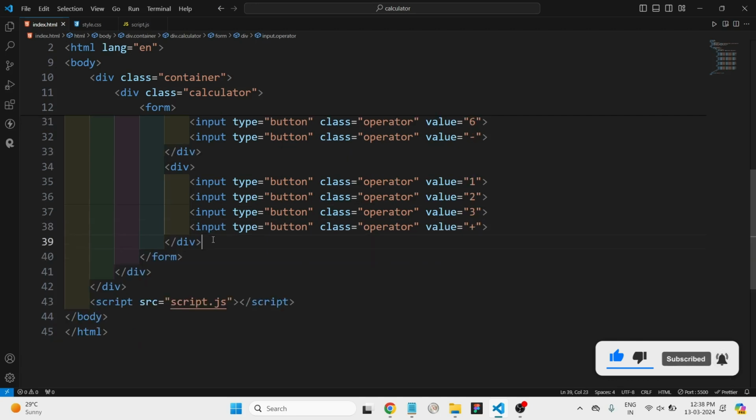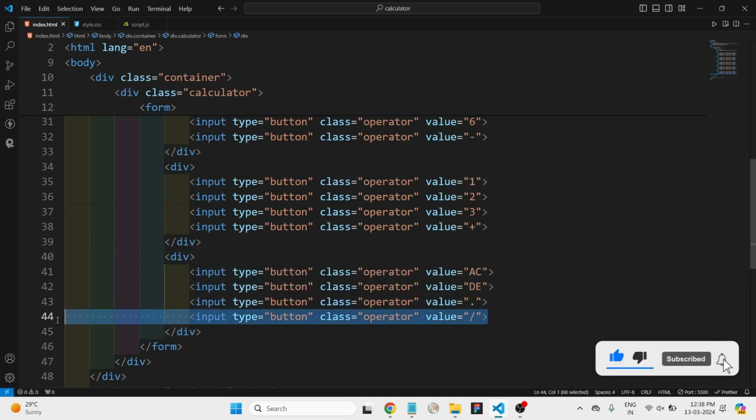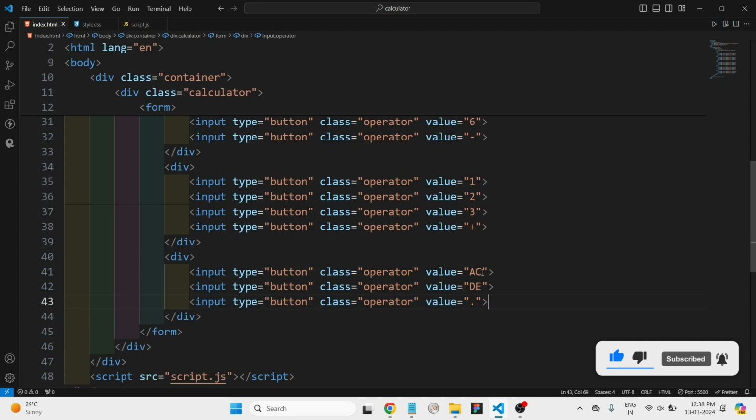Then again create one more div with 3 inputs. Here we are giving the value as 0 and 00. In a calculator we can see double zeros somehow, and the equal symbol.